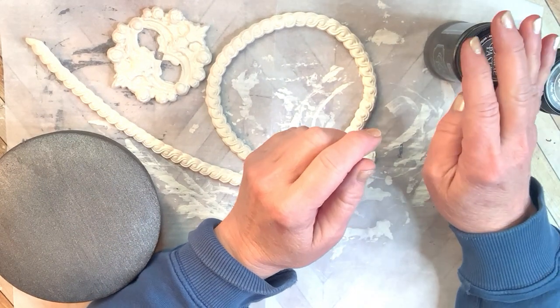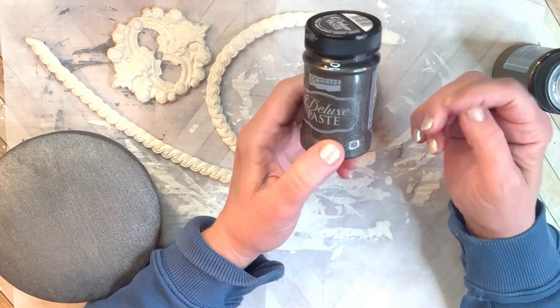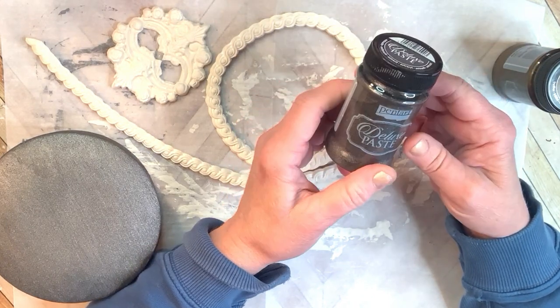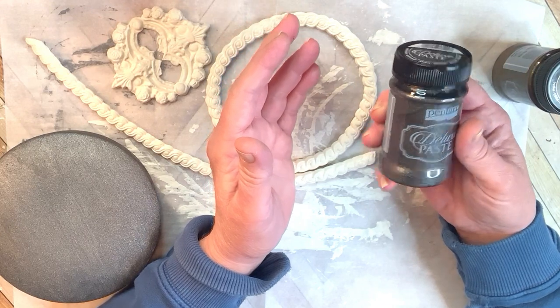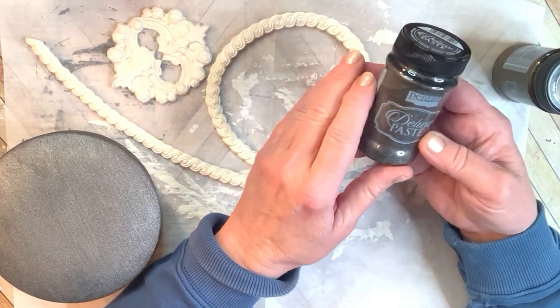A couple of comments here. Pentart's Delux paste is a wonderful product. It's water-based, it's very creamy. There's so many things that you can do with it. You can even put it on glass. I applied it with a brush, as you saw, but after applying it with a brush, you can use a little sponge brush to create some texture in it and then sand it back.